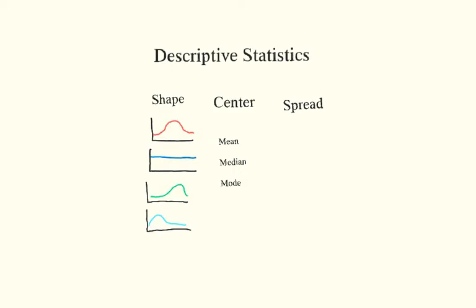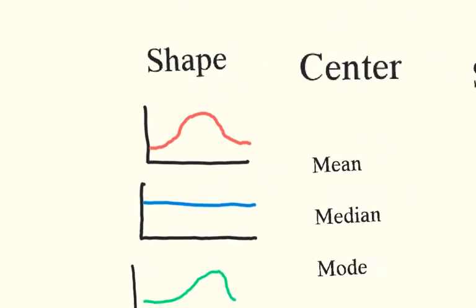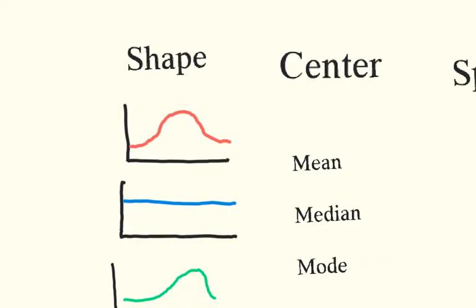We'll start with an introduction of descriptive statistics. When we describe a dataset, we often talk about its shape, center, and spread. When we talk about a shape, we're talking about how the frequency distribution looks. If you look at the first example we have here in red, this is what we would call symmetric. The reason why we say that this is symmetric is if you draw a line down the middle, it's roughly the same on both the left and the right hand side.